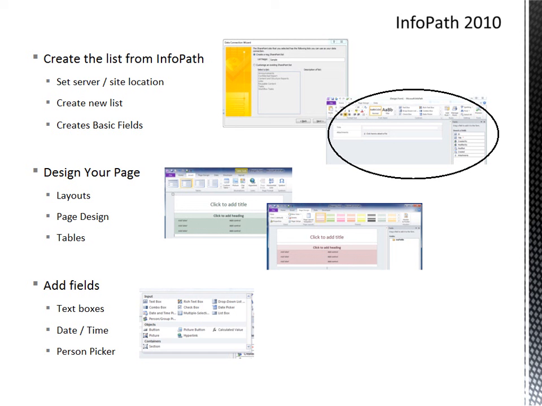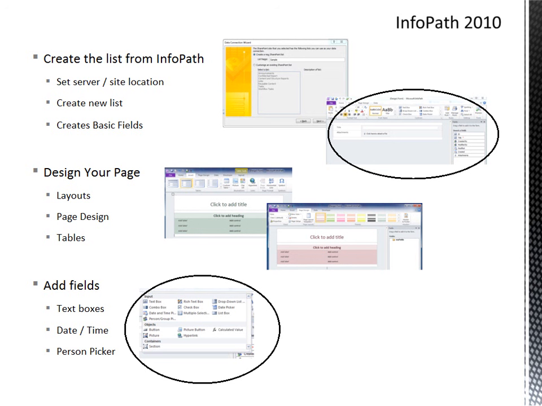You can take the fields out that you don't want, so you can get rid of the attachment if, like the absence request, you don't want them to attach anything, so you can take that out, and then you can add fields in as and when you like. So the basics of the actual form is a table. You can go into that table, add cells, and then start to drag in controls. So as you can see from this bottom section here, you've basically got controls that you can then add into the cells of that table.